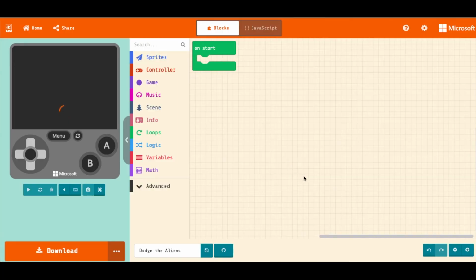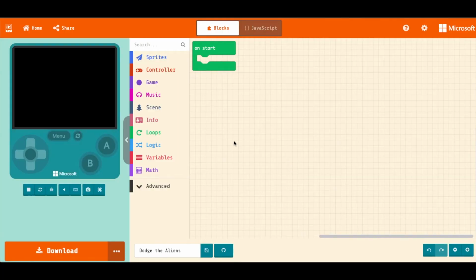MakeCode Arcade looks just like this once loaded, and it has a few elements that we're going to go over. There's the large blank canvas here. That's where you will create your masterpiece by moving blocks around and composing your game. To the left is the simulator, where any updates you make onto the canvas will automatically be shown here, which is quite nice.